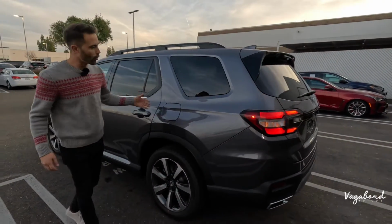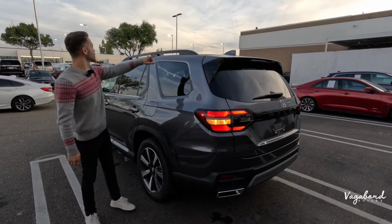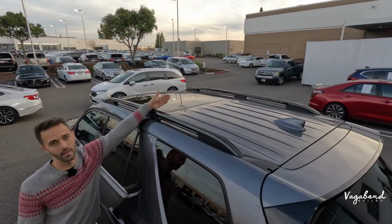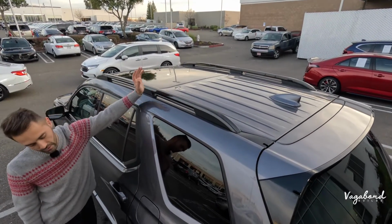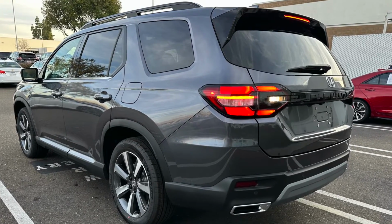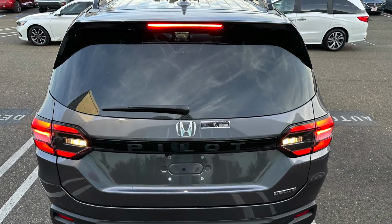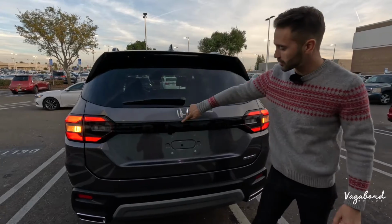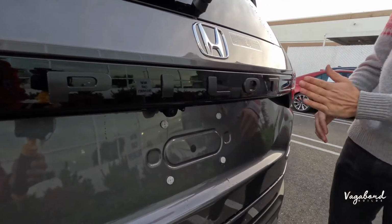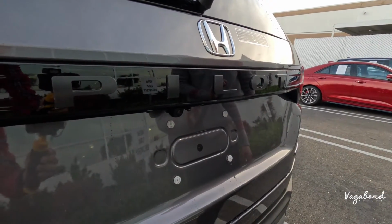Moving forward, the back glass here at the quarter panel is very nice and big. Up top, the roof rails with the glass that comes all the way up to about the lap of the second row seating. Shooting over to the rear end, starting with the top, spoiler with the integrated LED lighting, wiper for that back glass, dropping down, that black gloss trim work, and the Pilot lettering in matte black. I would have liked to see maybe an offset, because it's kind of hard to see Pilot on top of that black gloss trim.